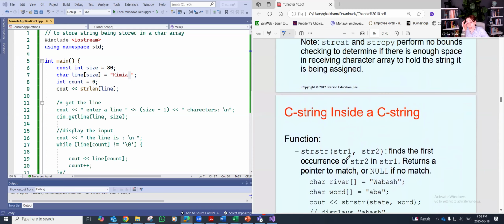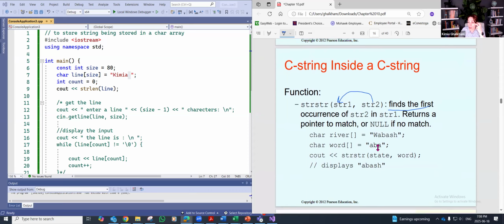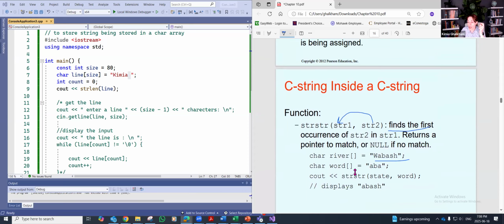There are situations where we can use two C strings inside each other, like for example, strstr, which means find the first occurrence of a string 2 in a string 1. Simply means if you do have two strings, let's say they do have common letters, then find those common letters. That's why it says find the first occurrence of a string 2 in a string 1. For example, in here, my string 1 is Wabash, my string 2 is ABA.